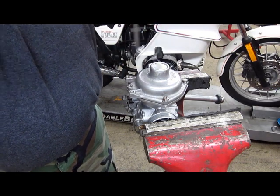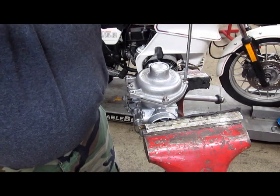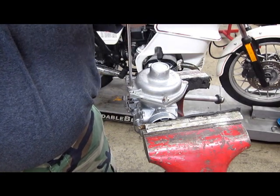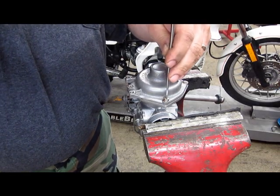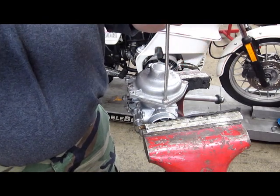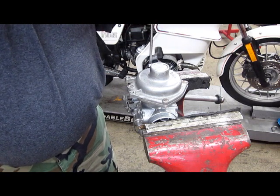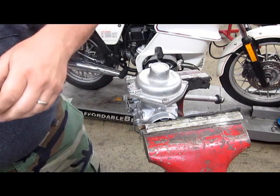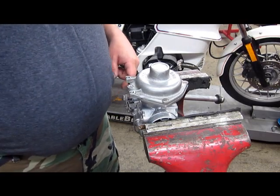Again, I'm just tightening these down. I don't need to get crazy. These gorillas that crank some of these in. You gotta take them apart later and they won't come out. You end up drilling the tops off. There's no need for that. Excessive torque on these. That's it. Now I need to find a choke gasket.